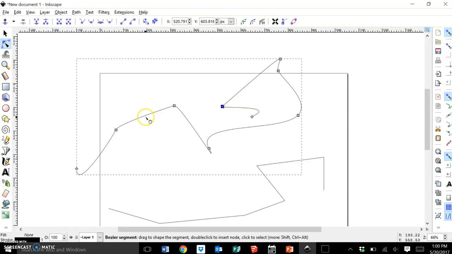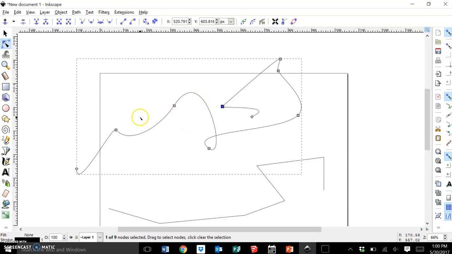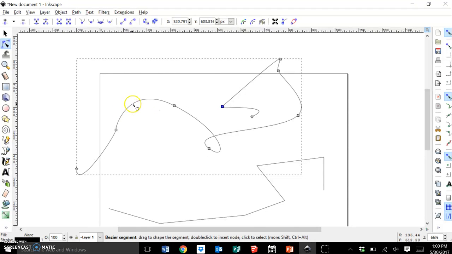You can move a line around. I can also grab into the middle of a line and move it around. So that's one way of actually changing the curve of the line between the nodes. And there's another way of doing that, and that's by this icon up here, which shows the handles on the node. So let's say I click on this node here. Now I've got these lines coming off of it. I clicked on this node, which shows me the handles off of this node plus the handles for the nodes on either side of it.